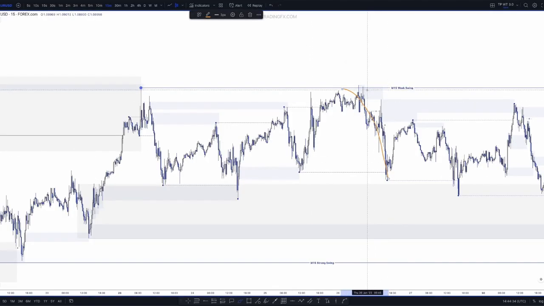We now get a bearish IBOS, okay? So now this becomes a strong high. We look for price to pull back up into our M15 supply zones, jump into the M1, right? Look for shorts, price pulls back into M15 supply, jump into the M1, target the weak low. We get a break of the low, okay?